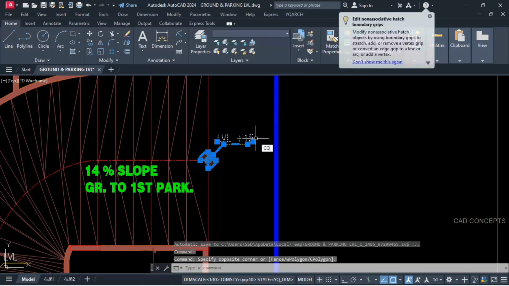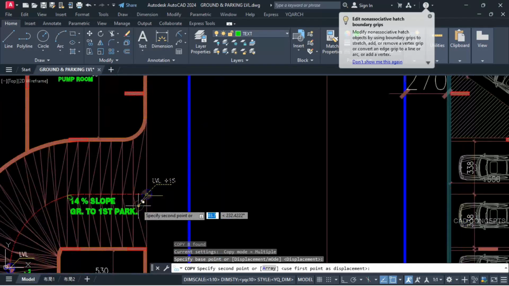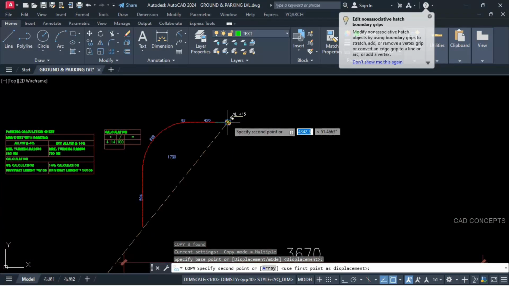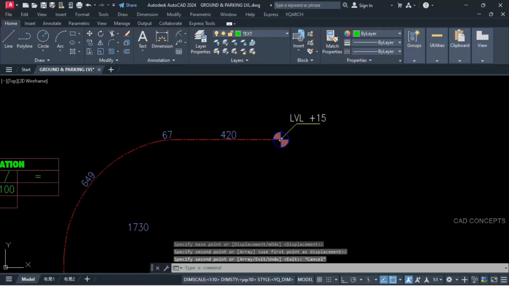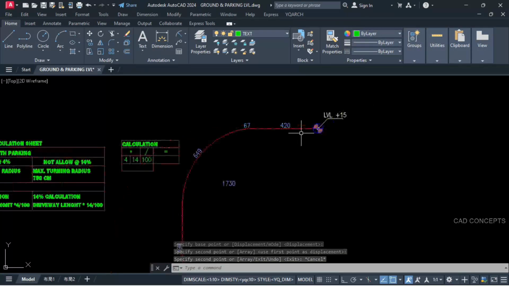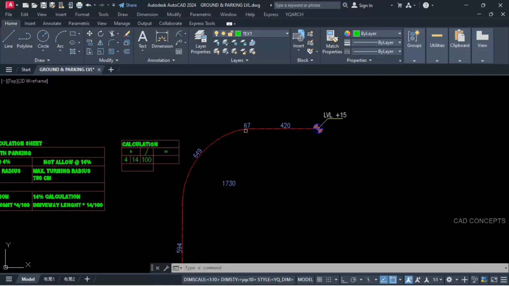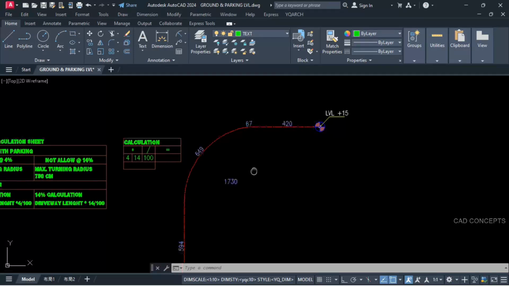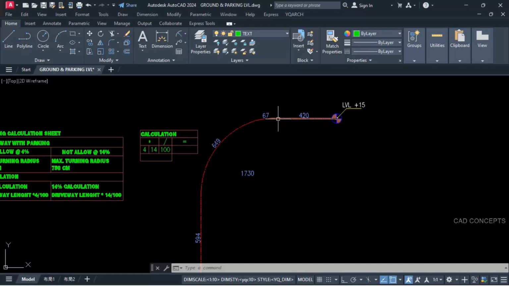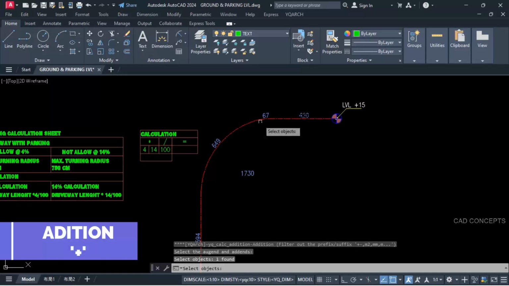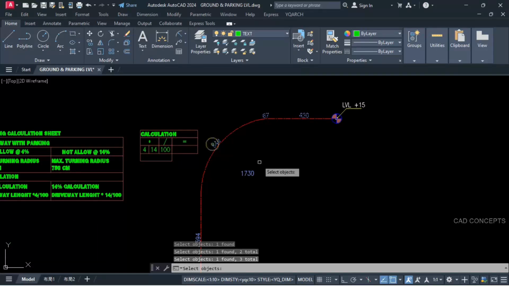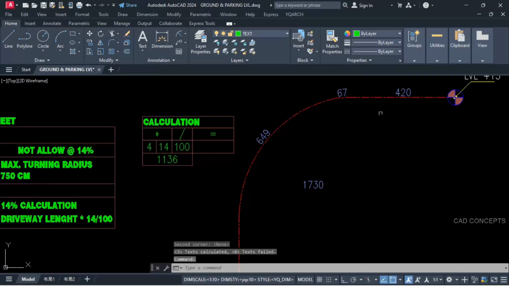This is clear. So let this portion be copied. So this is our interlocking. We can consider here also this is our plus 15 level, and as much as we add, this will add into plus 15 everywhere. Now we will identify each point, how much level we are getting in increment. As simple as that, we will see here. Let this plus command select this 2 and this one also. Enter.